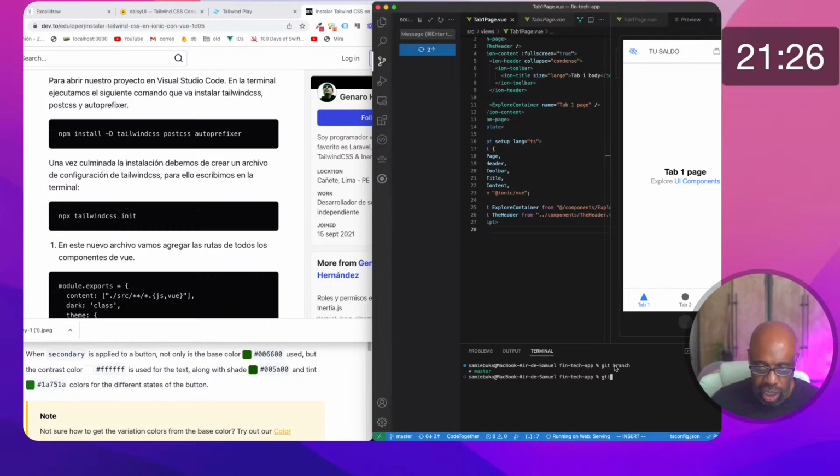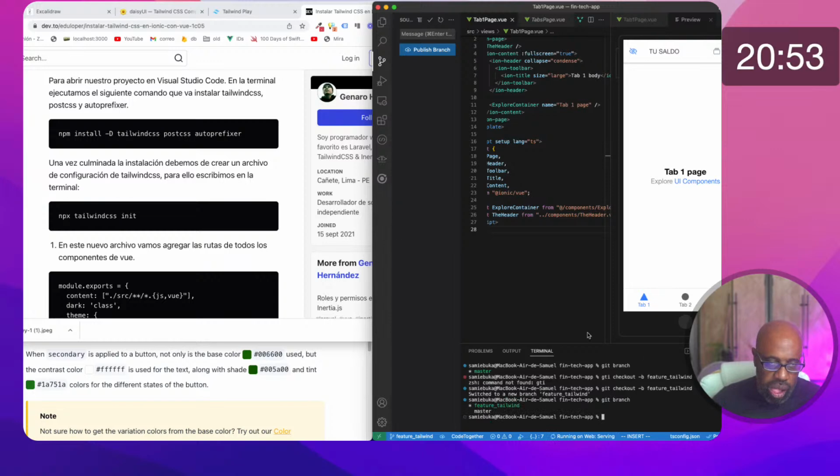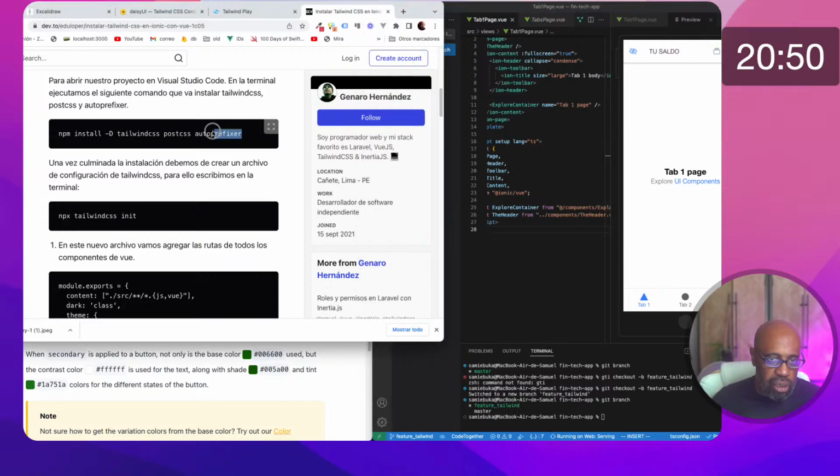So I will git checkout -b feature tailwind, just in case we do some crazy stuff and everything goes wrong. And now here we're in a new branch, and then we install this.